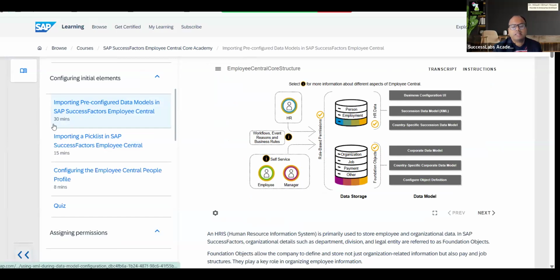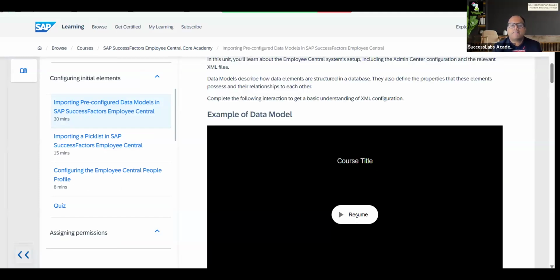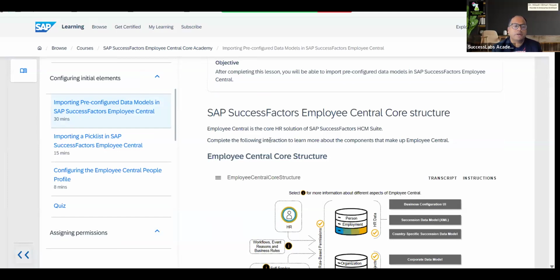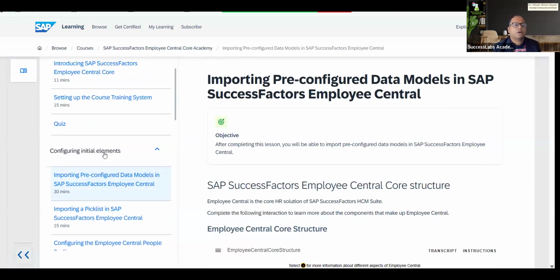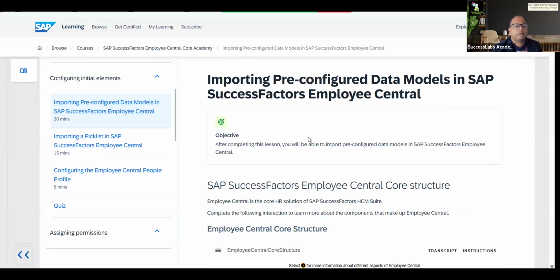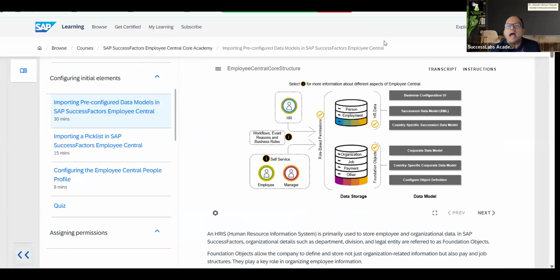It is showing 30 minutes, but we are spending more time to understand it in and out. So after the session, watch this video and this series from the start. Configuring initial elements, this is where we are now, and we will do this activity together.